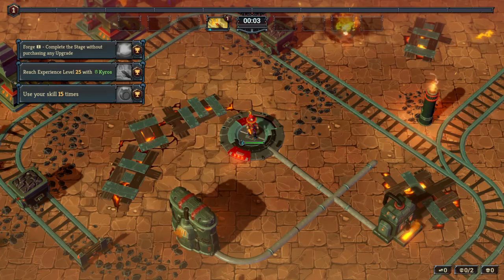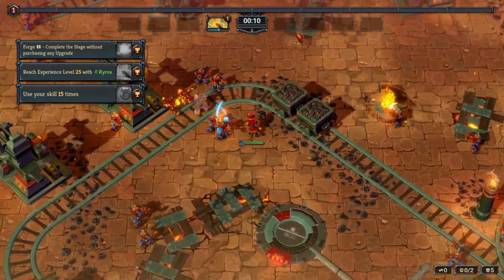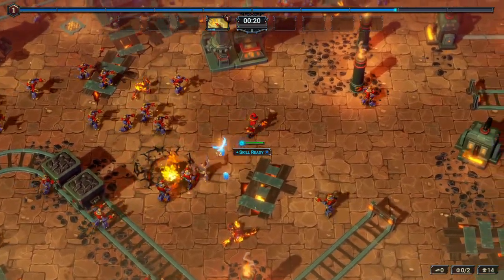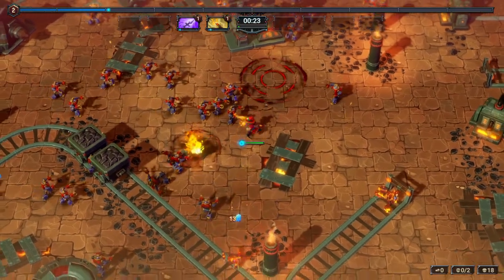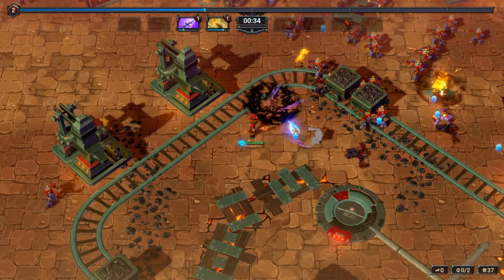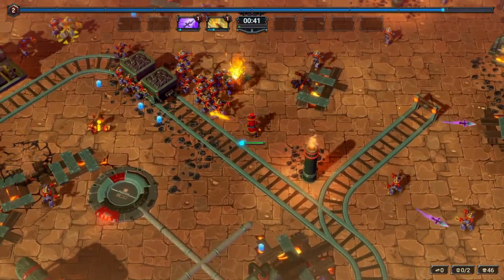Okay. Purchasing any upgrade, use your skill 15 times, reach experience level 25 with Kyros. Okay, we can do that. Okay, we're killing stuff pretty easily. Okay. What do we want? Special dagger, actually. It's not a bad one. Okay. Especially when we start going up against the, whatchamacallit, the rams and stuff.